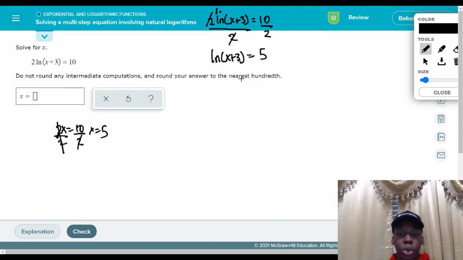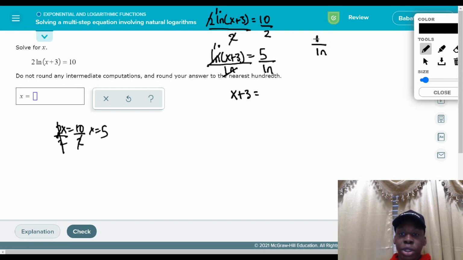Next up, we have to remove the ln. We're going to do the same thing that we did over here. In this case, ln is attached to x also, so in order for us to remove ln, we have to divide both sides by ln. I just divide both sides by ln here, and then divide by ln here. When I cancel this out, that's a 1 also, so 1 times (x plus 3). So this is x plus 3 equals. One thing I want to point out is whenever you're dividing by a ln, whenever you're finding a reciprocal of a ln, reciprocal basically means 1 divided by ln.